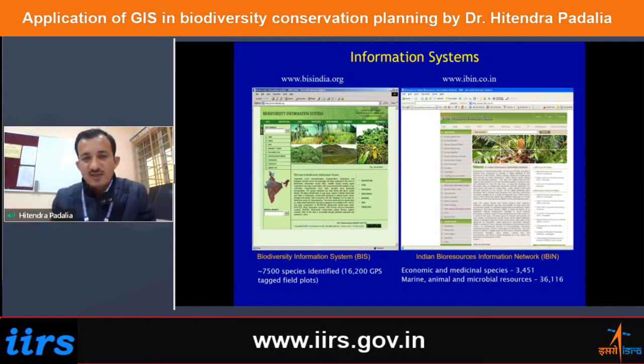following certain international conventions or criteria, data can be compared across the regions in a seamless manner, and no duplication of the data will be there. Authentication of the data will be there, such as the names of the plants and the names of the animals, they will be correct. So when data is stored in a web GIS platform or database system, it helps in maintaining data for good biodiversity conservation planning.